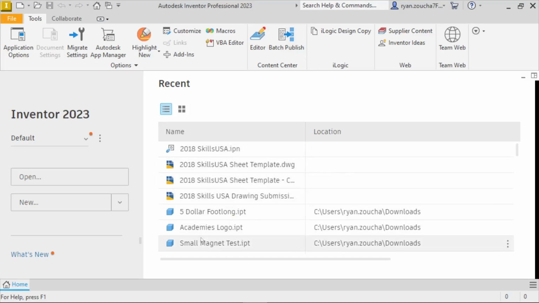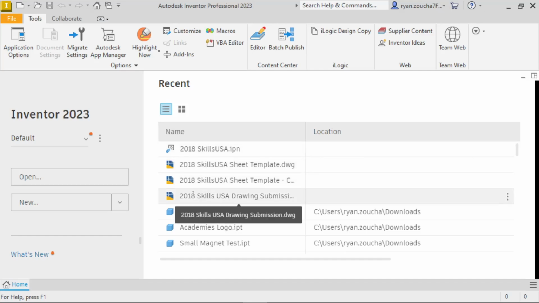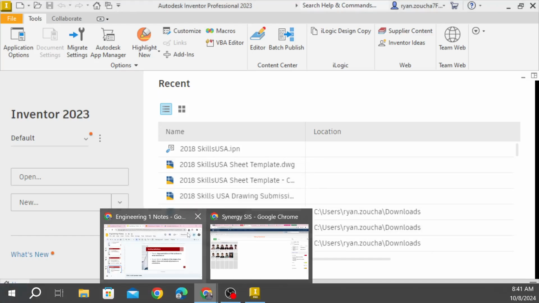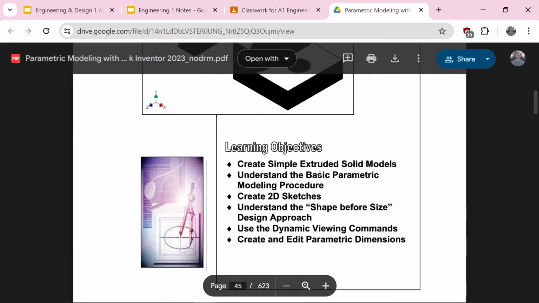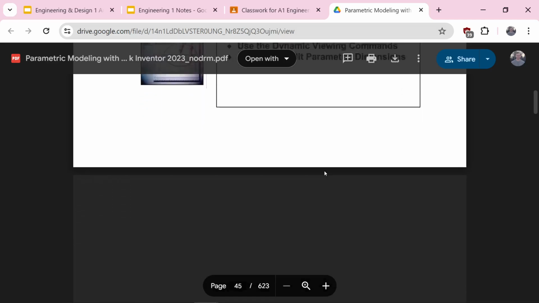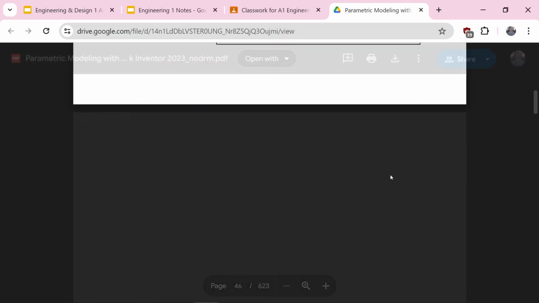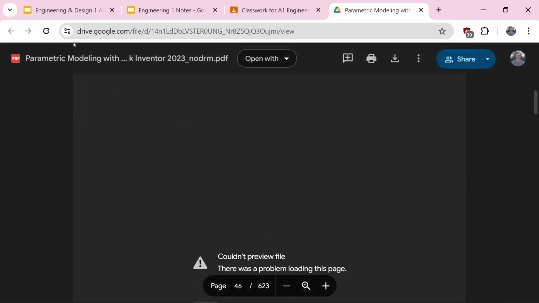I have a bunch of projects already opened. You guys don't need to do this. To get started, we can look in our book, which would give us all these directions too. If I go over here and scroll down, you can read all of this. I'm summarizing the information in a way that I think is good enough. I just download that to make it a little easier on myself.